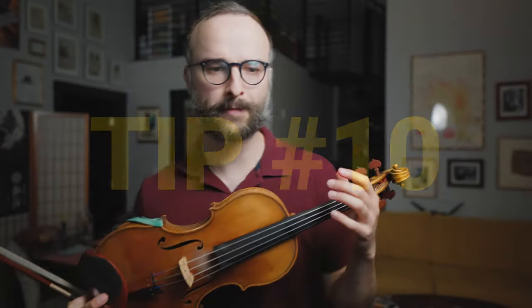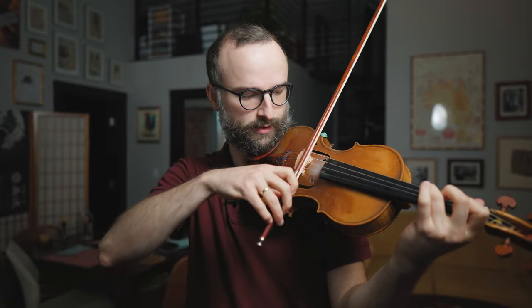Tip number ten is for vibrating double stops. Double stops can be extra challenging to vibrate — it seems like the notes are never as beautiful as when you vibrate them individually. So we can use that as a way to practice: if we vibrate both voices of a double stop but only bow one at a time, your ear will think it's one note that you're vibrating and will demand that best vibrato and best sound you're typically capable of making on one note. So the ear is wondering why doesn't this sound as beautiful as it could, and ultimately it'll help guide you towards that beautiful sound.